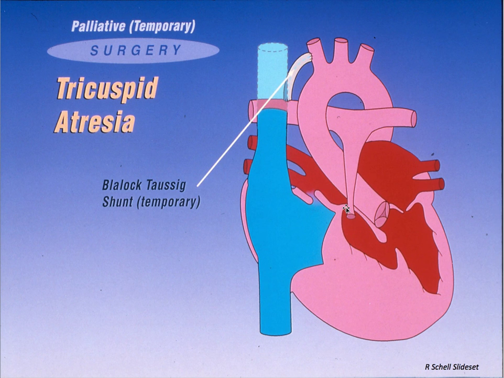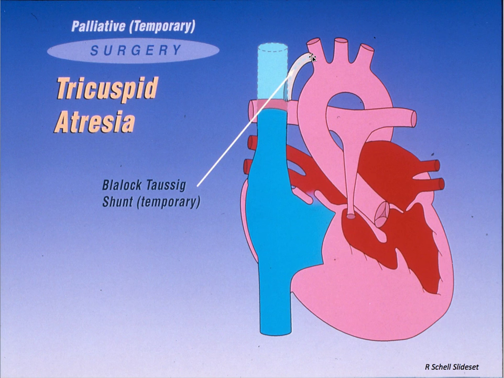Tricuspid atresia is another example of a patient, in this case, with a single ventricle. Here, they just have a left ventricle, the right ventricle is underdeveloped, blood is communicating through the interatrial septum with a hole in it in this case. We need to get blood to the pulmonary artery, and again, a modified BT shunt can be done to increase pulmonary blood flow.